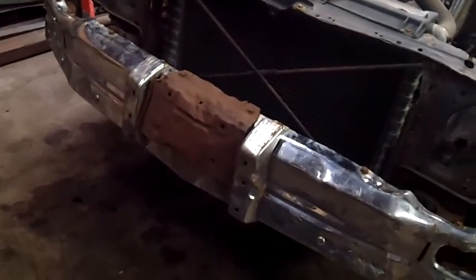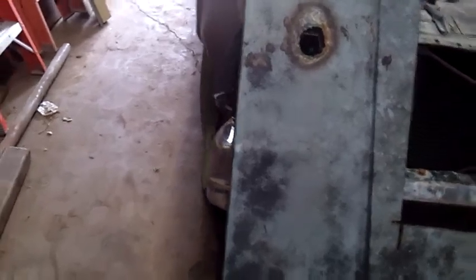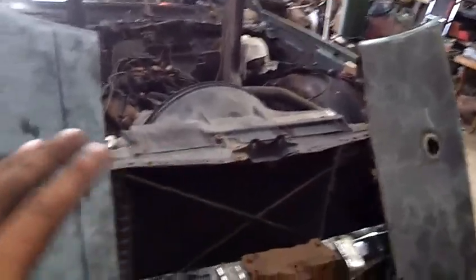This bumper was already pre-run on a car. I got it for free from a buddy — I want to thank him, it means a lot. The rules did allow you to weld it onto the frame on both sides. I probably spent about half an hour welding, making sure this thing does not fall off and is the right width to stay on the inside of the body line.